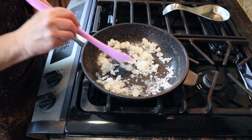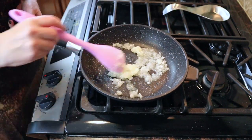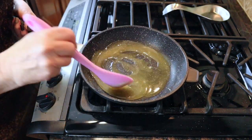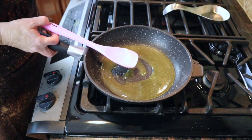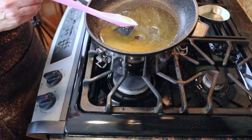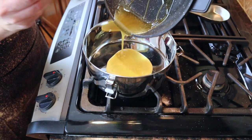So as you can see, it's starting to clump up, and it's not going to be very long now, and it's going to be a nice golden brown. Okay, there it is. Beautiful, beautiful caramelized sugar. We're going to go ahead and pour it right into my pan here. See if I can jiggle this around so you can see it. It's going to go right in to the pan, all of it, just pour it all around the bottom of the pan.